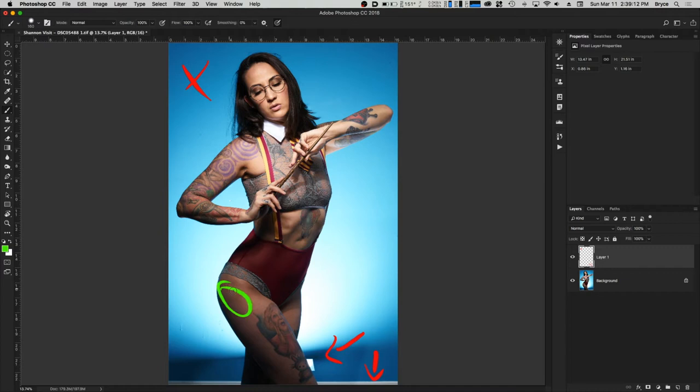Now, what I actually do in my photo manipulations is I over smooth. So I'm going to go to the extreme with the smoothing because I want her skin to be perfect. No pores, I don't care about pores. I'm blowing the pores completely out because that's how I want my pictures to look: surreal and very 3D.